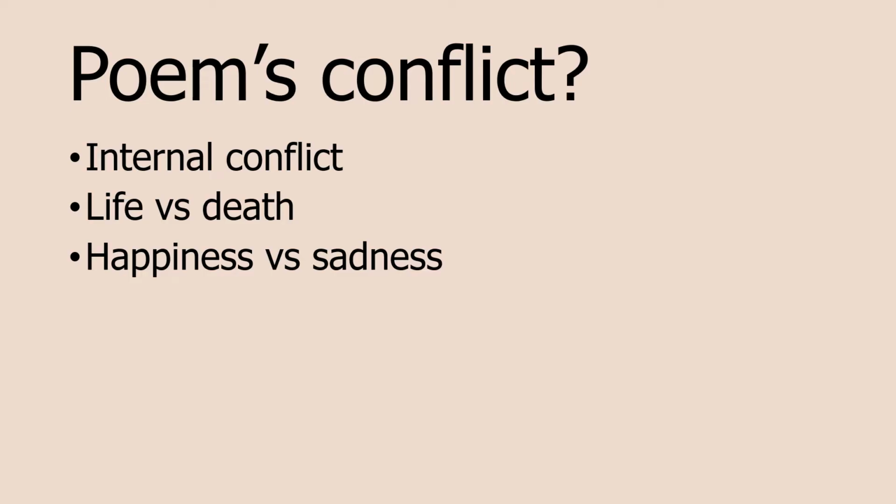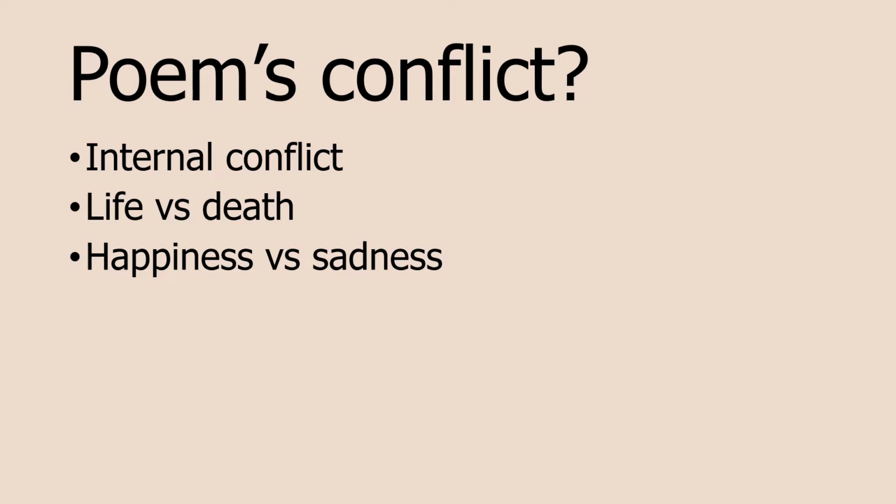So where do we find conflict in this poem? Well, clearly it's not a war poem. There's no physical death or guns or swords or anything of the sort. Instead, I think it's internal conflict. The persona is clearly battling thoughts about death and feelings about death, and both thoughts and feelings happen inside a person's body, inside their mind and heart.